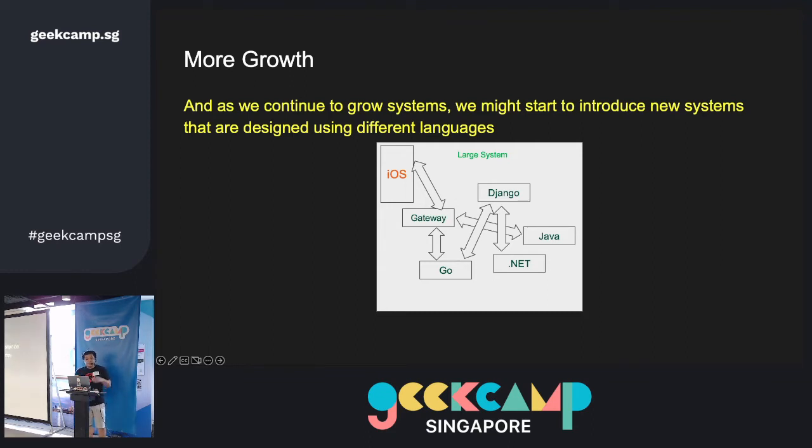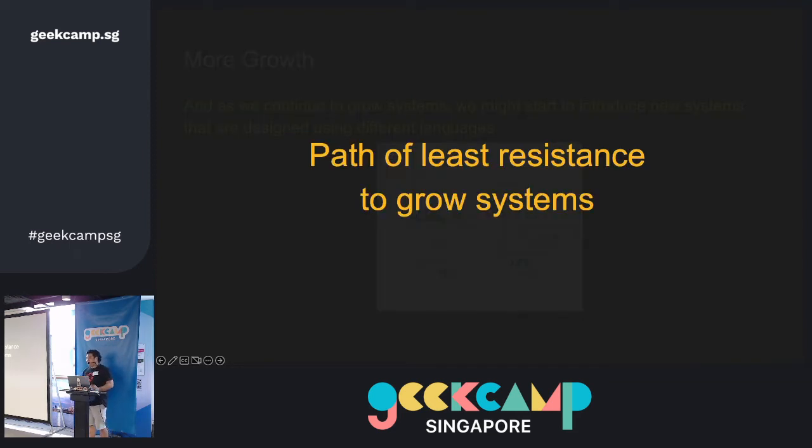All this is due to the path of least resistance to a growing system. Let's say you are in a team using Go, and then somehow the CEO or the product manager says, let's build this product, and they assemble a new team, and that new team happens to be coding in Python, for example. You can't expect them to do it in Go. It's a reality. You just want to make the system work and serve it as fast as you can to get a shorter time to market.